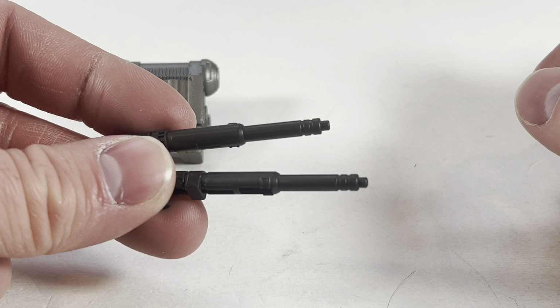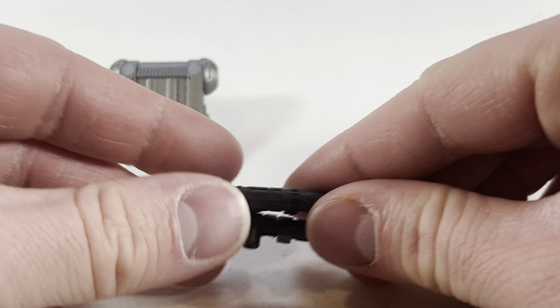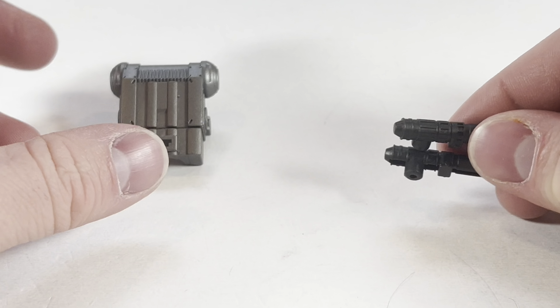These, honestly, don't really have that much of a role to play, though you can combine them with Megatron's backpack, and I guess you can transform it into the jetpack they had at the beginning of the film when they were in the race.